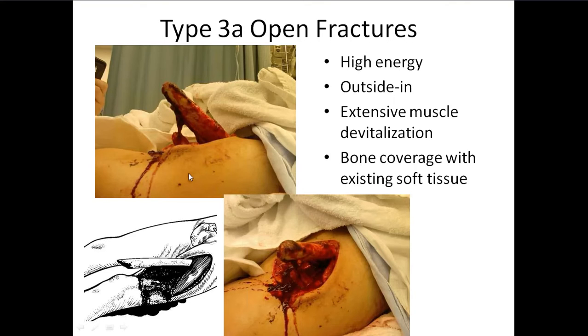It is an example of femoral fractures where the femur has come out. There is so much contamination, but still there is no arterial or neurological injury. Then you can adequately debride it, clean it, and do proper surgery. So this is a type 3A. Here the bone coverage with soft tissue is possible. If you keep the bone inside, you can close the wound. Okay, this is the type 3A.